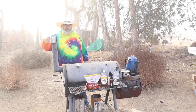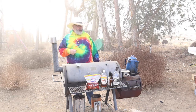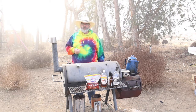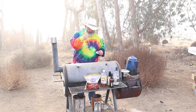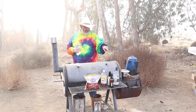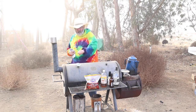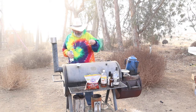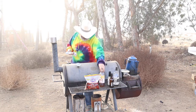So instead, I'm gonna mop the meat each time, okay? Now, mopping, for lack of a better term, is because they make a little mop. It looks like your kitchen mop, but it's a little mop, and you get a hot liquid, doesn't matter what it is. I'll go over what mine is in just a moment, but you mop the meat. A mop I made, I went with some apple cider vinegar.